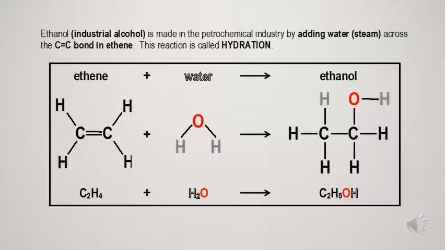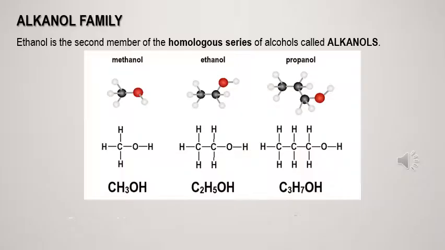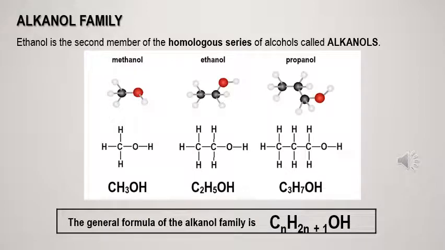This is one that you definitely need to know at National 5, and we did learn about addition reactions when we did the hydrocarbons topic. But just to be sure, make sure you write down the sentence and copy out the equations for this reaction in your notes. We've mentioned already that ethanol is a member of a homologous series of alcohols called the alkanols.